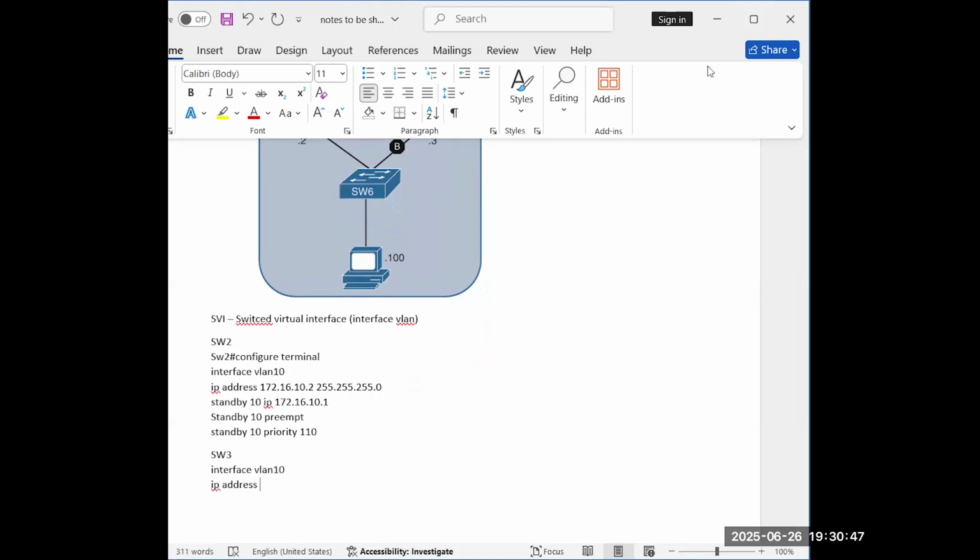So what is the priority number of the primary switch? What was your question? What is the priority number of the primary switch? Primary is 110. I'm going to configure the backup with the lower value actually.